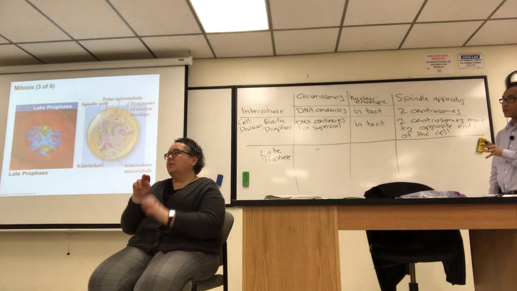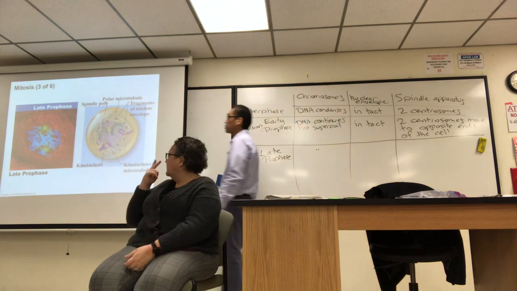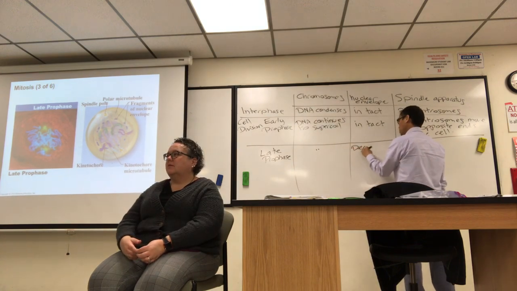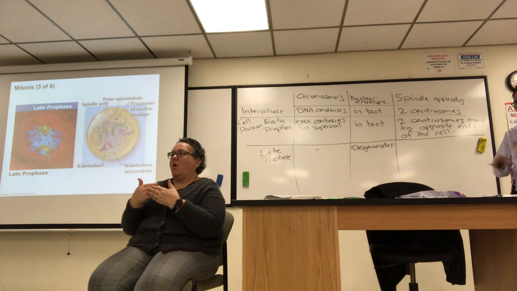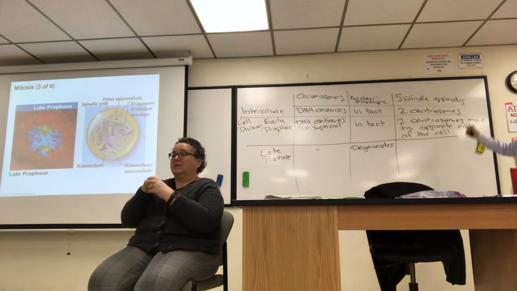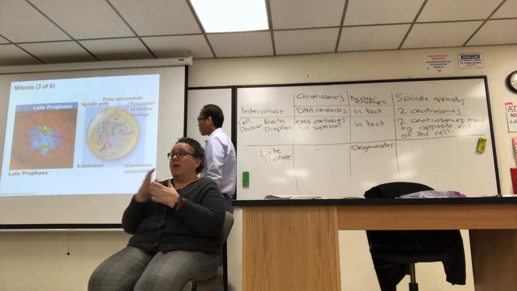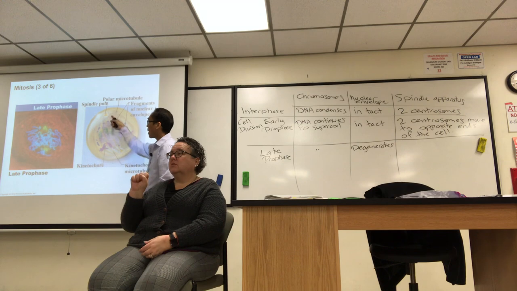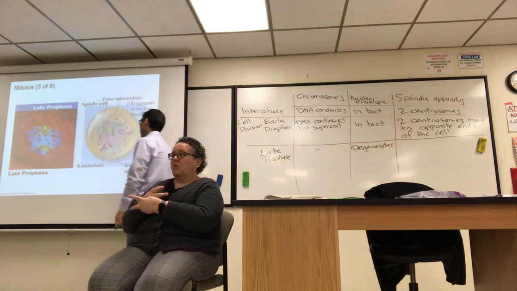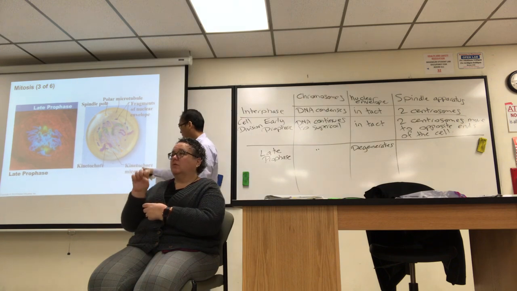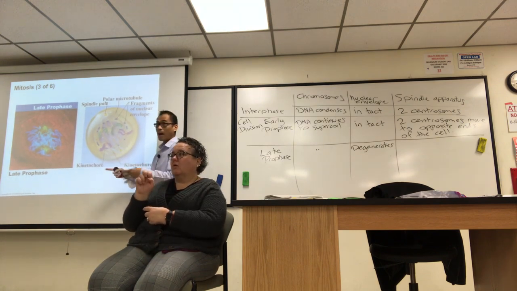The nuclear envelope degenerates, and the illustration shows fragments of the nuclear envelope. Those fragments. It degenerates, goes away, because you have to divide the genetic material, the chromosomes. So you have to get rid of the envelope that surrounds them, so that the spindle apparatus can do its job and grab onto them. In this part of the cell division process, the microtubules of the spindle apparatus, which you start to see here, are green on this picture, and the blue is the chromosomes. It says kinetochore microtubule. It's attaching to the chromosomes at the kinetochore, so it can move them around.